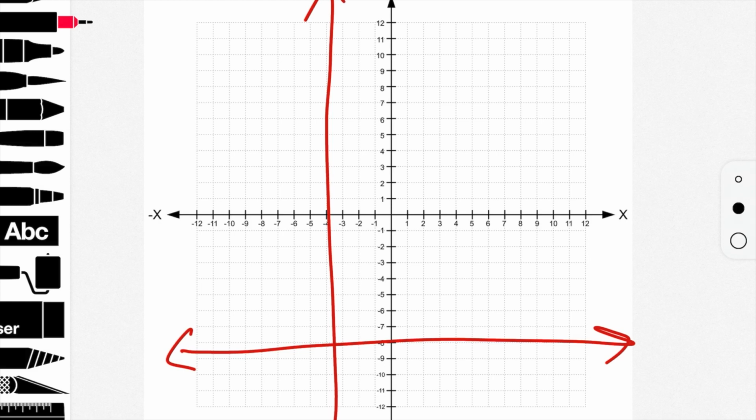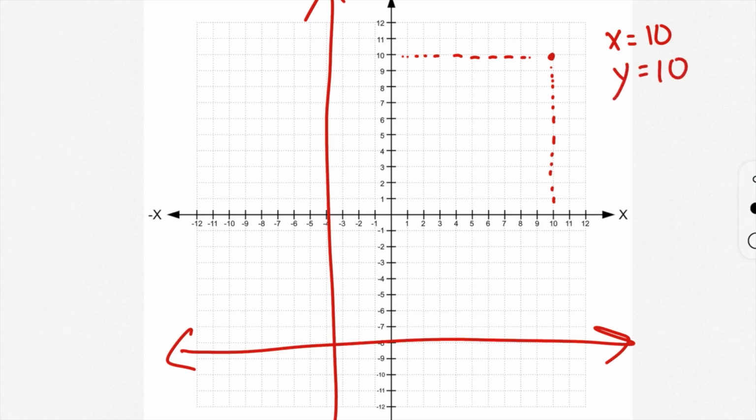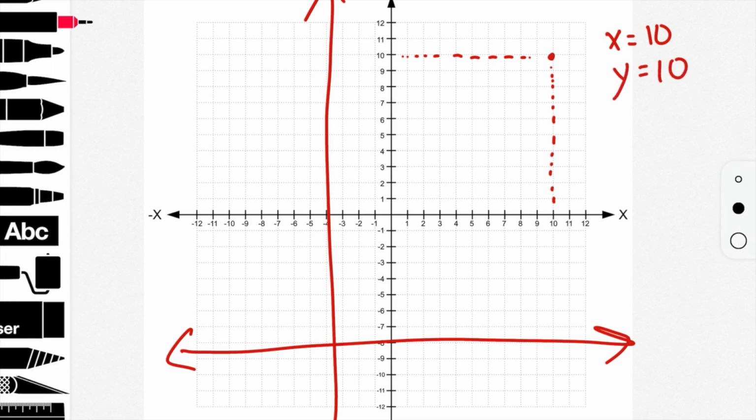So if I want Scratch to go right here, I have to figure out what is the coordinate on X. So I just go down. X equals 10 is how we write it in Scratch. And I go across to Y, and Y also equals 10. So I would say I want to move Scratch to X equals 10 and Y equals 10.